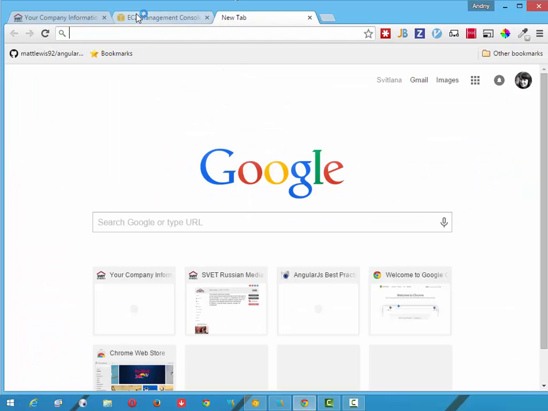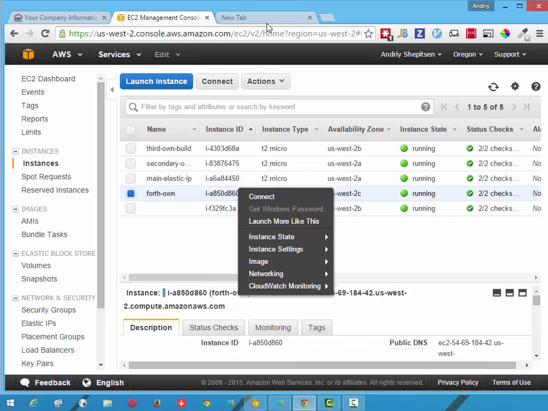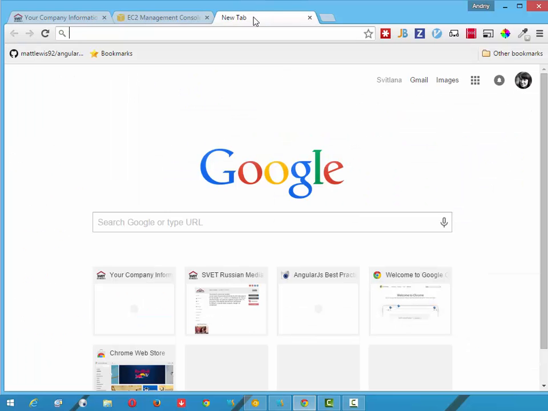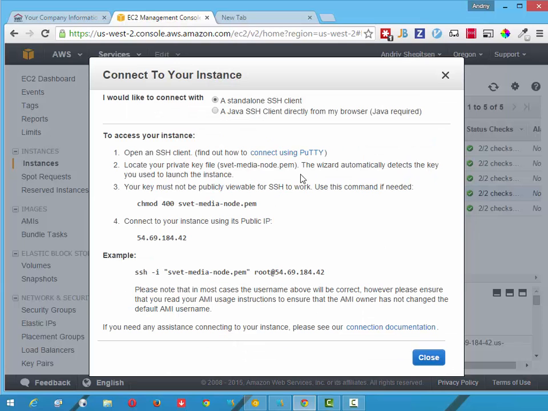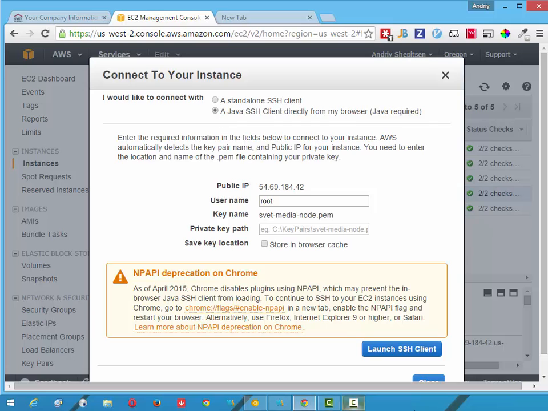So you need to, inside of your Chrome browser, you need to enable it, and it was disabled in April, and you can do it easily.